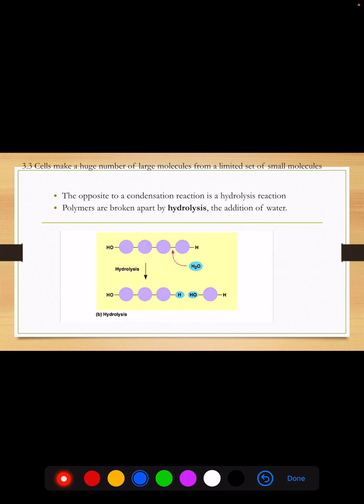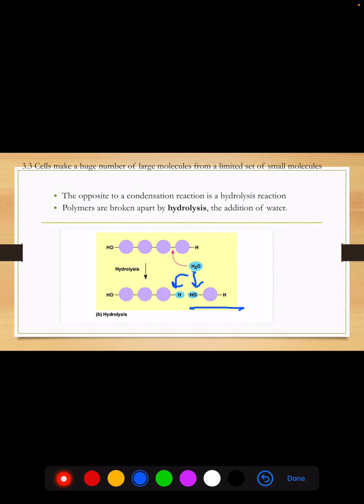We also have the opposite. So we're not always building up. That's also called an anabolic reaction. Anabolic means to build up. We also have what's called catabolic, or to break down. And so when we talk about this, we are basically doing the opposite. We're going to have to put water in. We're going to split the water, right? So then we split it, we put our end caps back on, and we're going to pull off that monomer.